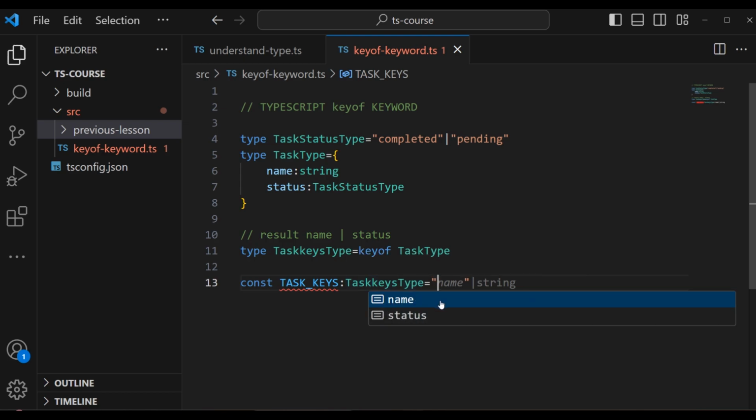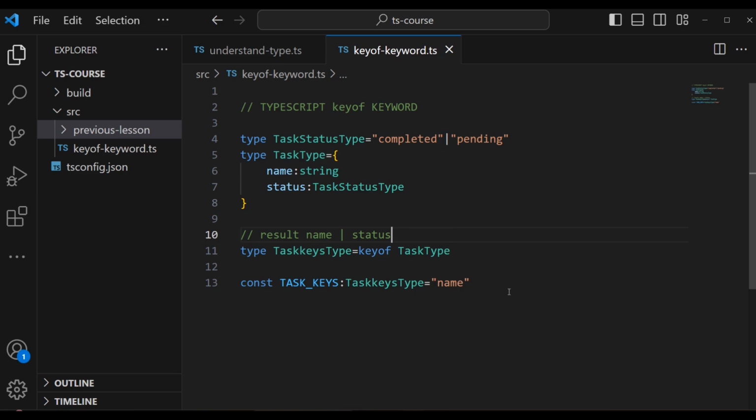You can see the error disappear. If we pass a value which is not name or status, we're going to get an error. And that's how we can create a union type of a type alias using keyof.